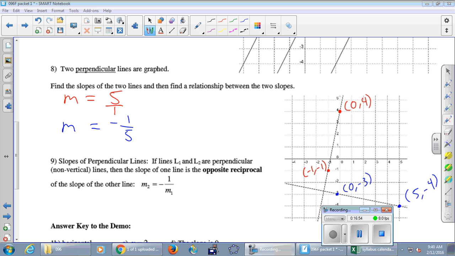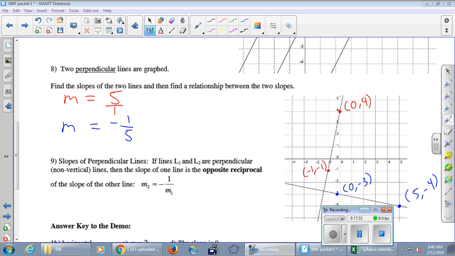And that's crucial. Think about the fact that you have 2 lines that are perpendicular. This guy right here is going uphill from your perspective, right? And any line going uphill has a positive slope. But if this line is going uphill, what can you say about that perpendicular line? Has to be going downhill, right? No matter how I make these 2 lines, as long as I keep them perpendicular, one is uphill and one is downhill. And uphill has a positive slope and downhill has a negative slope. There's only one exception to this uphill downhill, and that's our special horizontal and vertical, which we've already talked about. So as long as we're not in that special case, one line is positive slope, the other is negative slope.